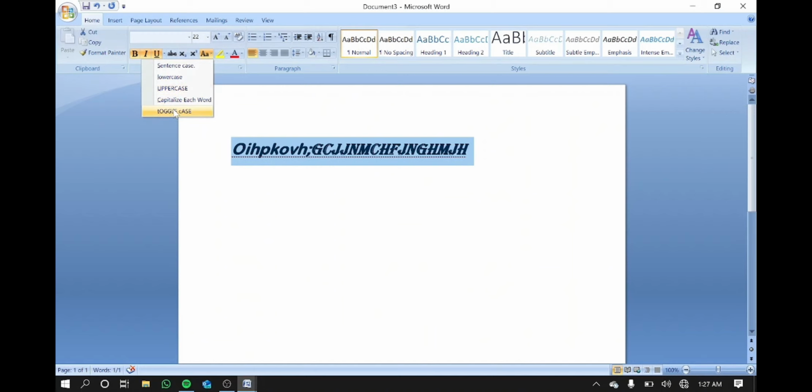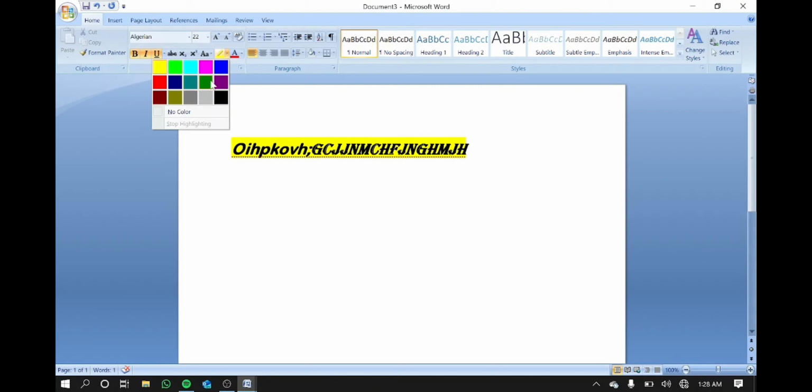And then we have the case here. Over here, you can select whatever case you want your work to have, whether you want sentence case, lowercase, uppercase, toggle case, just whatever way you want it to appear, you make your selections there. Next up, we have the font color, the fill color, or rather the text highlight color.